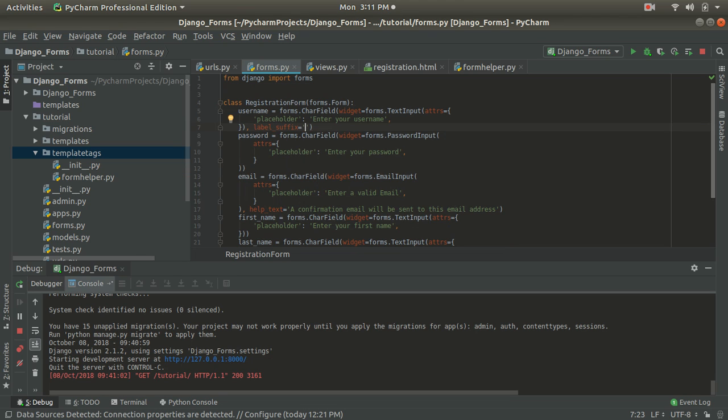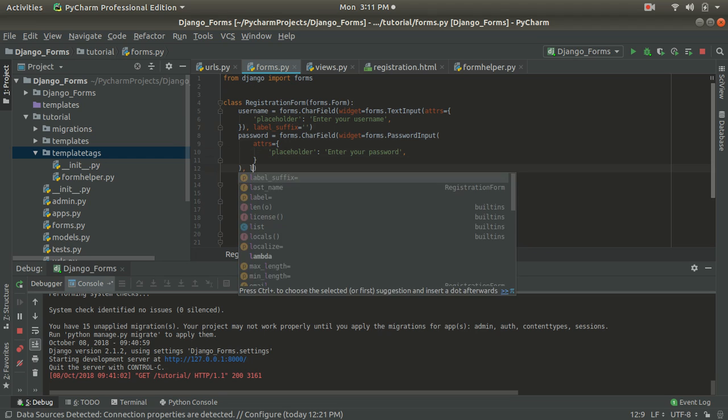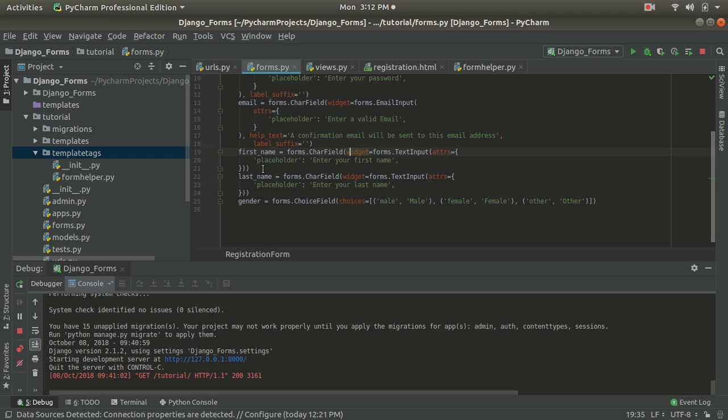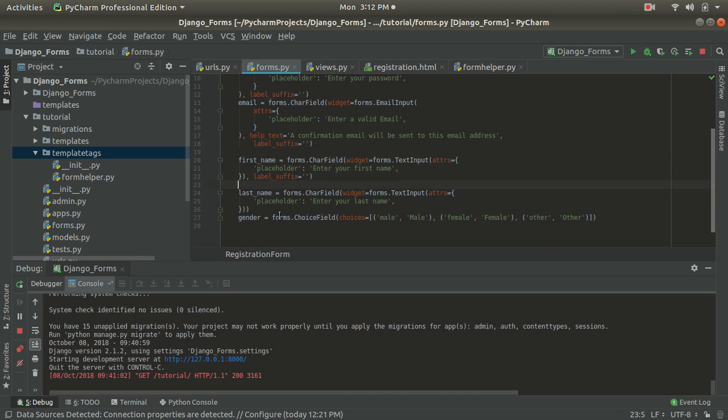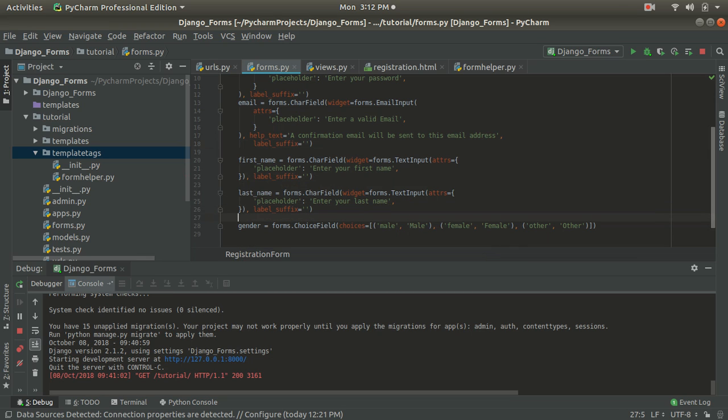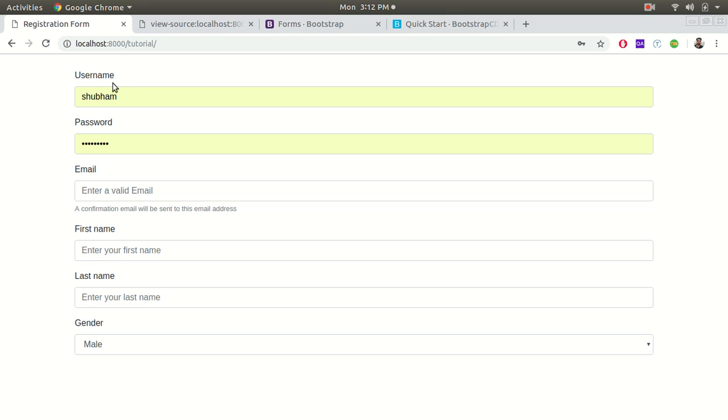I can give label suffix as an empty string and that will remove that colon. And now the colon will be removed.